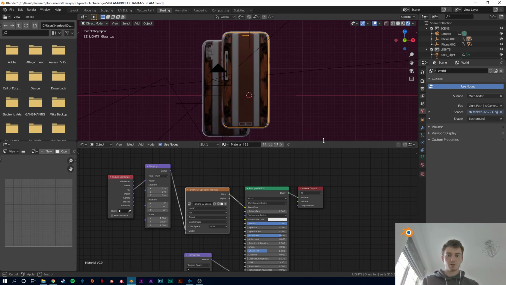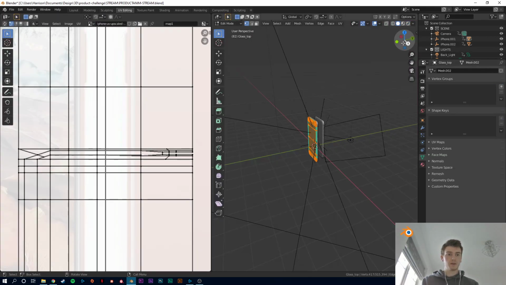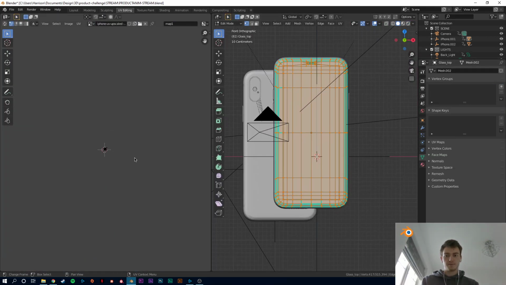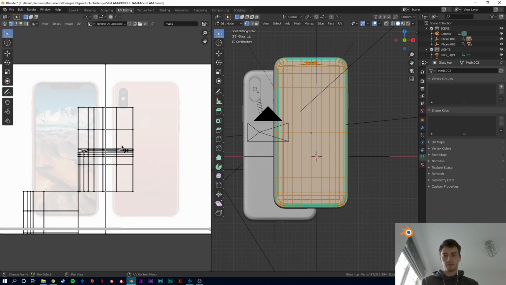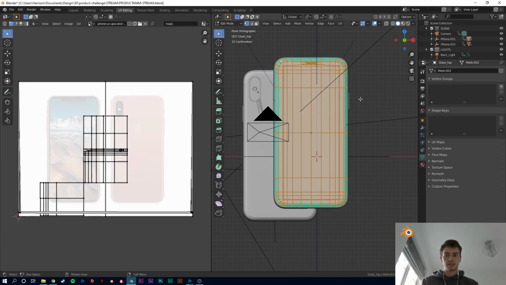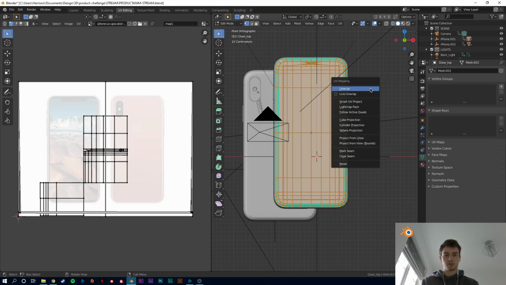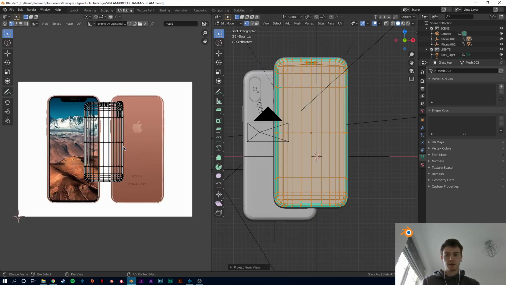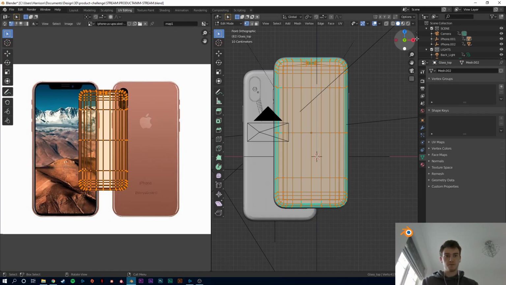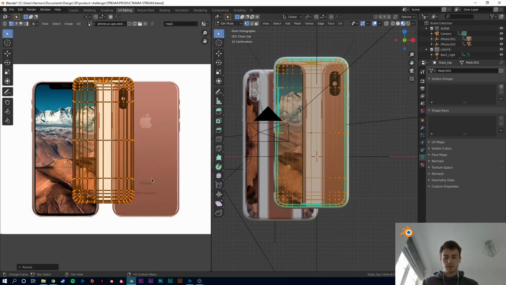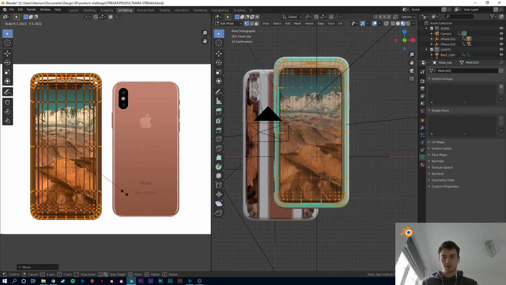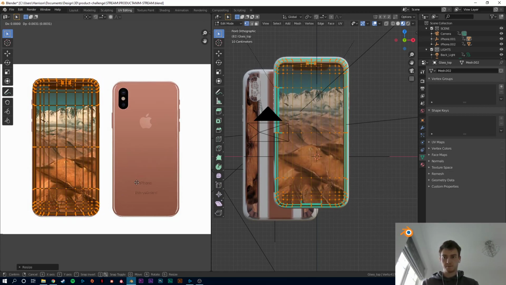And that's because we need to create the UV map. So if you come over to your UV editing workspace now, we can see how that image is being mapped. So let's just select everything on that phone. So A to select everything, and press U, project from view. And that's going to give us the shape of an iPhone, which we can then scale and match to our image.